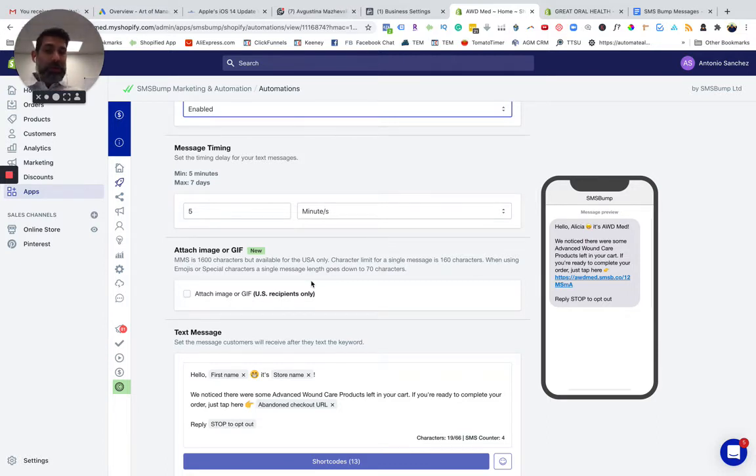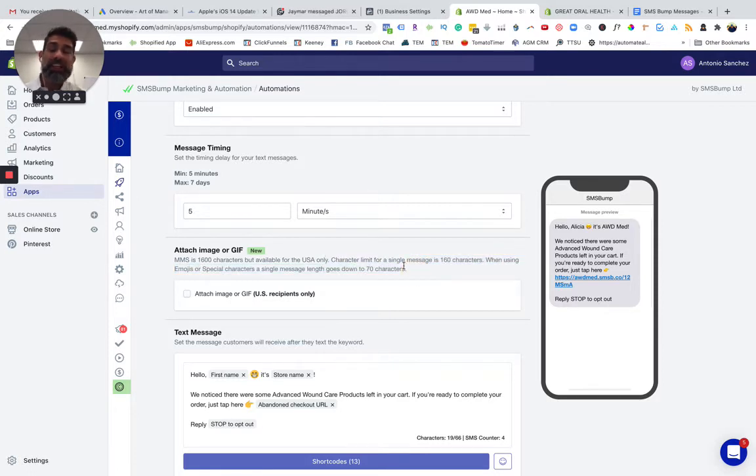We've tried both ways, with or without it. They both convert pretty decently. If you can add a gift that makes sense, like let's say we have an account that sells Trump toys, so there's a lot of Trump gifts you can use that makes it very engaging, very funny, and will probably bring more people back to the store.